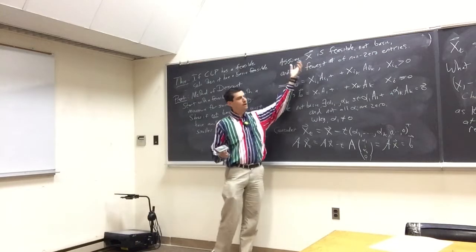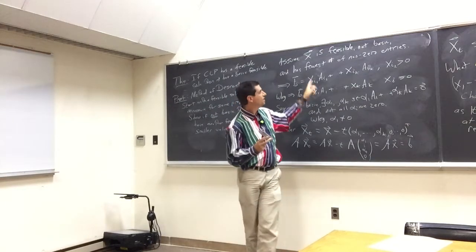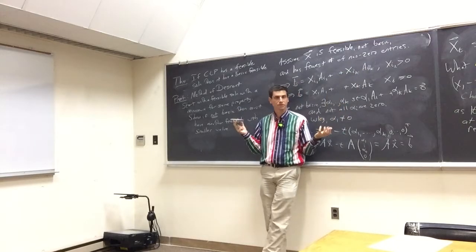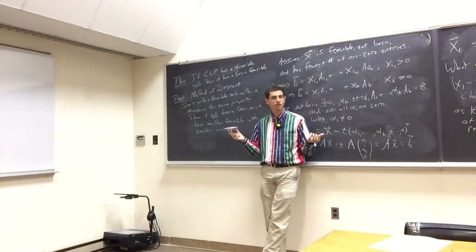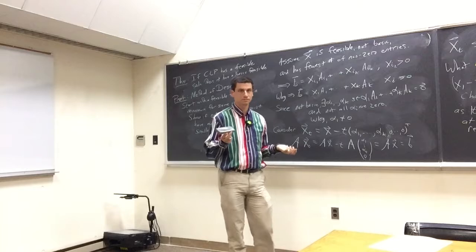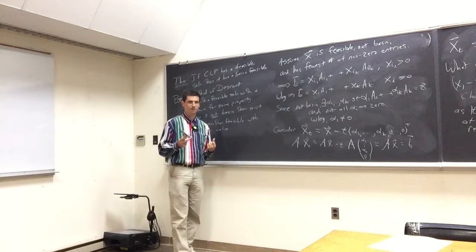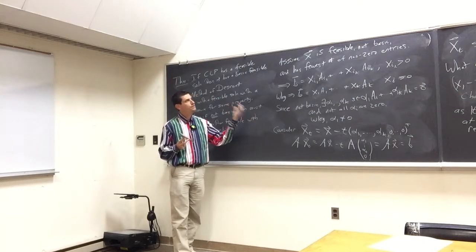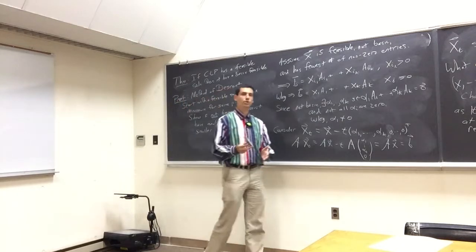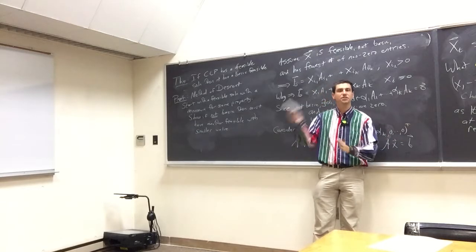Well, if there's no basic feasible solution, let's look at all feasible solutions, and let's look at the one that has the fewest number of non-zero entries. Since we only have n components, we have at most n entries that are non-zero, and at least 0. The solution of all zeros is not that interesting, so we'll assume we don't have that case. So look at all the feasible solutions. Look at all the ones that have exactly n non-zero entries, exactly n minus 1 non-zero entries, exactly n minus 2. There's got to be one integer value such that there's nothing smaller than that.